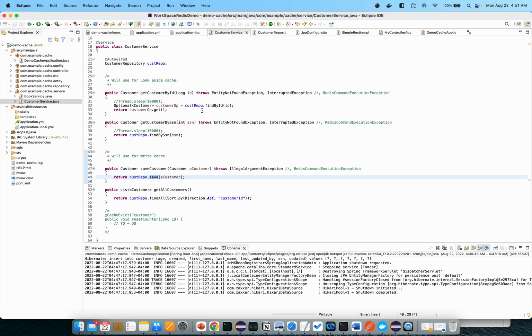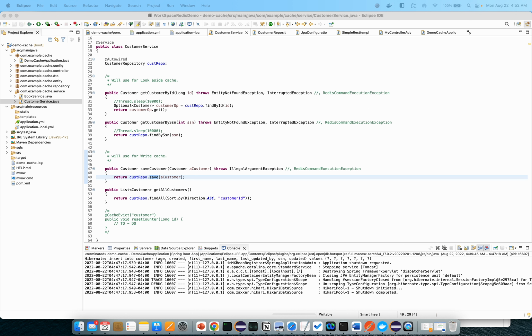But in a real-life situation, the service may reach out to a couple of repositories and maybe aggregate and consolidate the data, and that's what you are going to cache. So that's why it's not a level 1, level 2 kind of thing. So I would put the caching capabilities on the service level, and let's see how that would look.